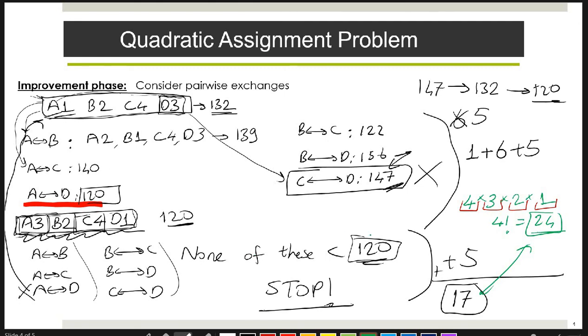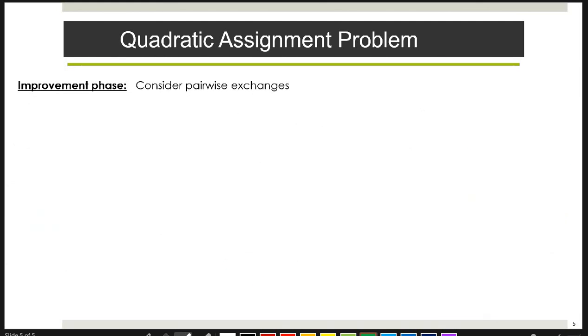Now compare this. If you want to find the optimal solution, you need to try 24 different possibilities. But in this heuristic, I tried 17 of them. And you can say, why not just try the 7 others that we haven't tried and get the optimal solution? Why don't you try it? And I will come with this argument.